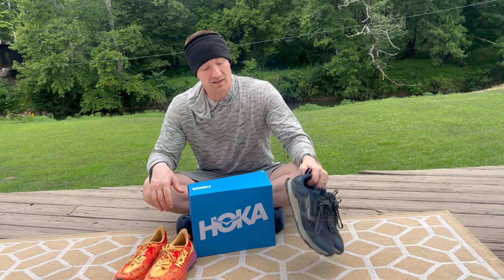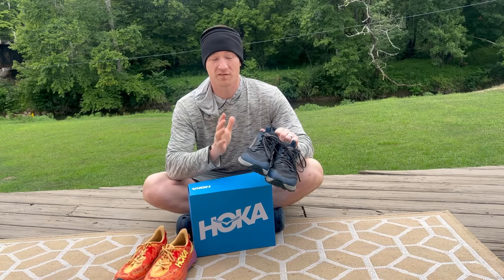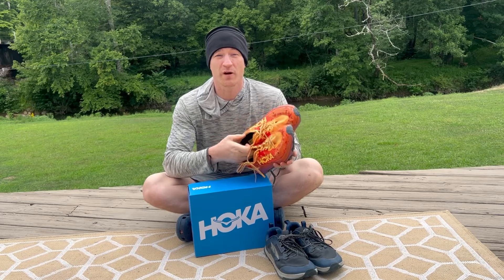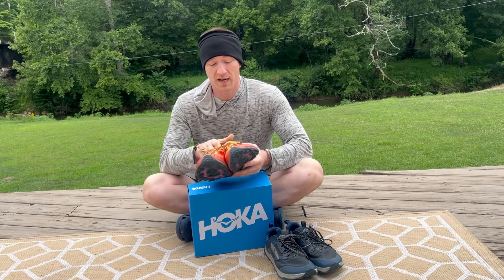I have had a previous pair of each of these. I believe it was the Lone Peak Sixes — so I skipped over a couple versions. They come out with a new pair of shoes about every year and they don't typically make major upgrades. They're basically the same shoe, but it's a great shoe. For the Speed Goats, the last set I had was the four — they release one about every year and a half to two years. I had the Speed Goat Fours and I loved them. These just recently came out, so they haven't been out that long.